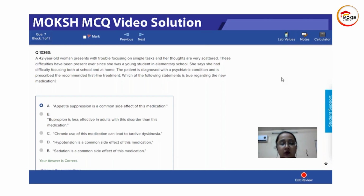So this is the basic definition. You need to start at an early age, which is less than 12 years of age, need to be present for more than 6 months, and need to be present in more than two settings, and there can be symptoms of attention deficit, hyperactivity, or either of them. Okay. Now let's have a look at what are the medications that are used. It needs to be present at less than 12 years of age. Nowadays, there's this new thing which has come up, which is adult onset ADHD, which doesn't meet the criteria of symptoms being present at less than 12 years of age. It's a new thing that has come.